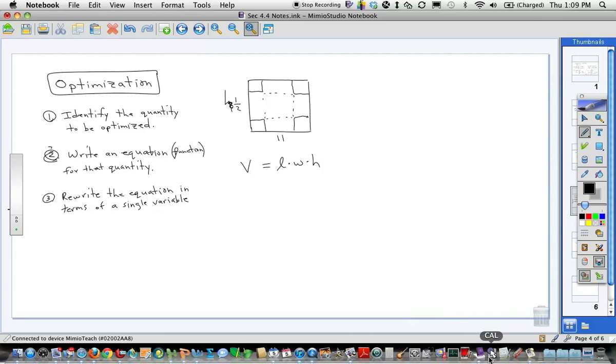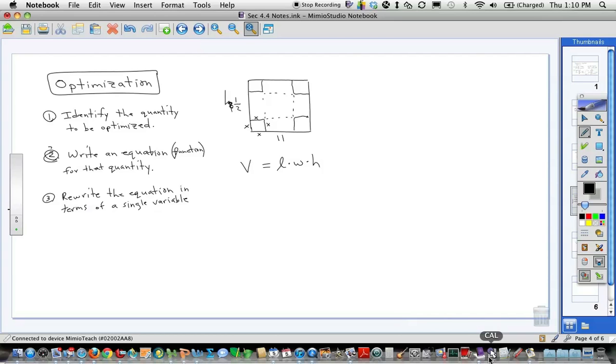Bring out some, and where do you want to put the X? Like on the length of the corners. Like right here? Yeah. Since these are squares, every one of those would be X. You want to pick X, that's fine. Now, somebody else might be looking at it and thinking, what else could you call that? Isn't that H? When you fold up those corners, that will be H too, won't it? So you can use H and use X, but since he recommended this, let's do it with X. That's fine.